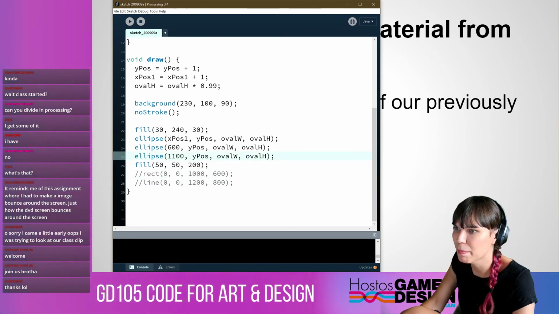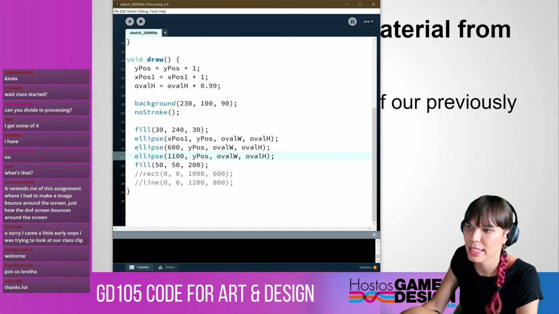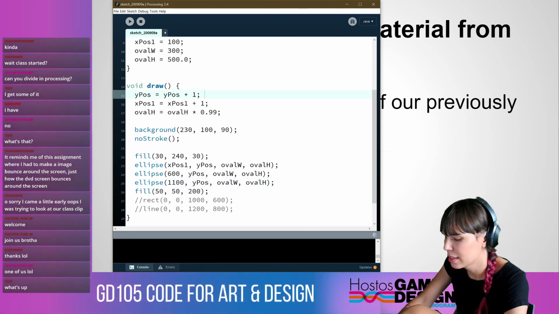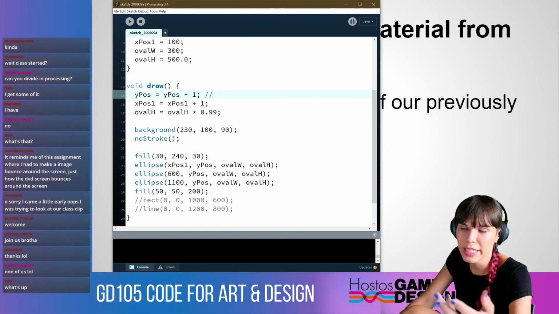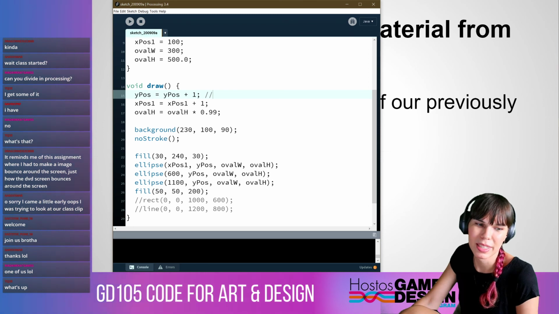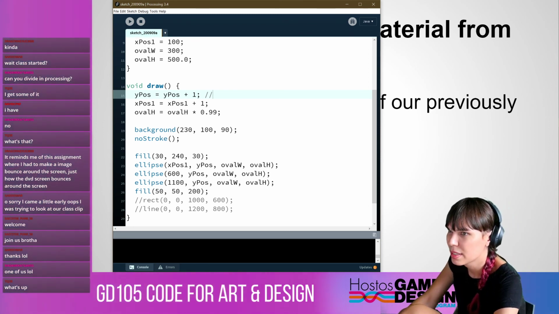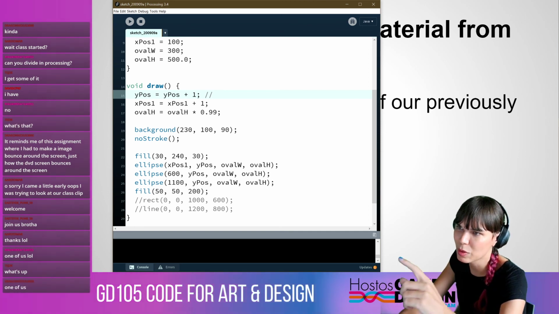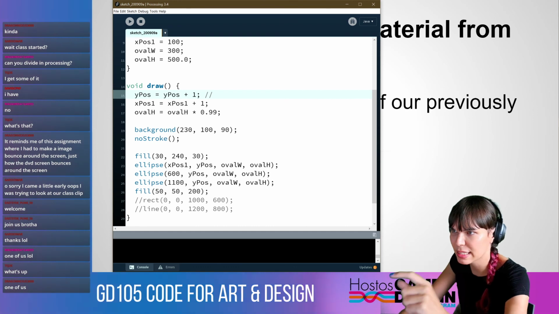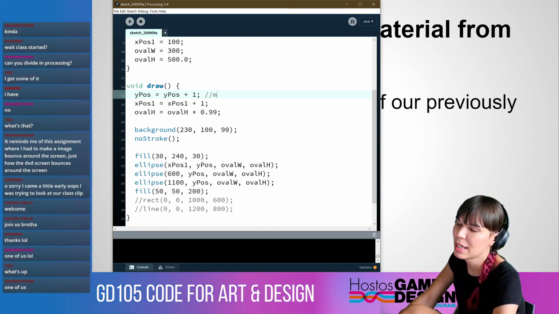folks are able to get that, but the important thing is practicing this so that if you don't understand it now, you can understand it later. So if you see this later, you're like, I don't remember what this means. I was like, you know, in the bathroom when we were talking about this. So it's important to write comments. So I can write y pose equals y pose plus 1. I could write a comment using the 2 forward slashes, and I can indicate make y pose self plus.